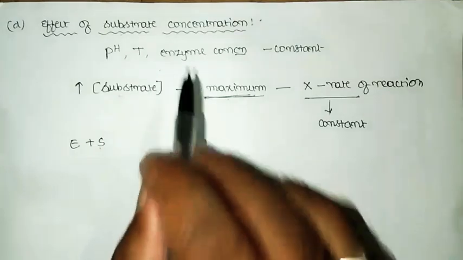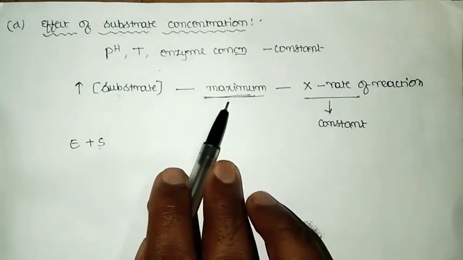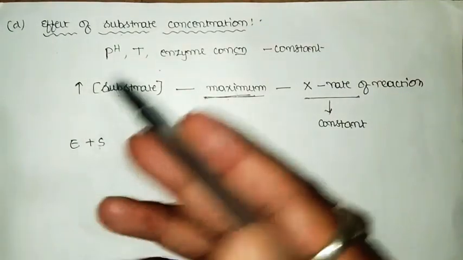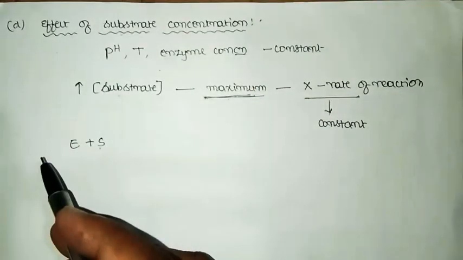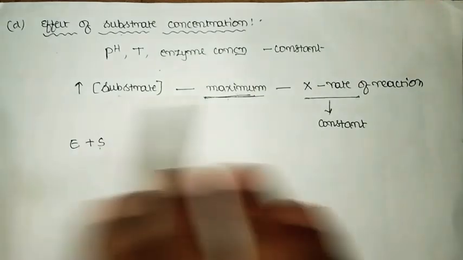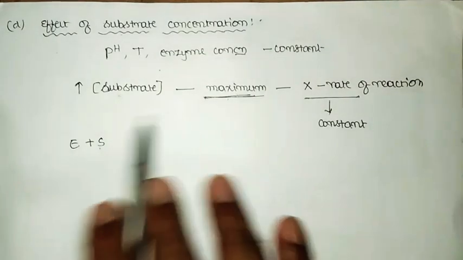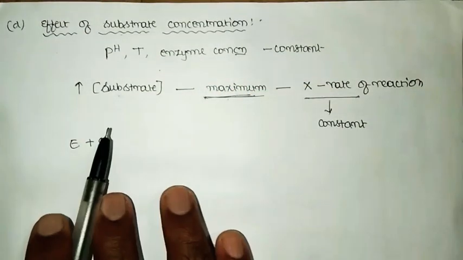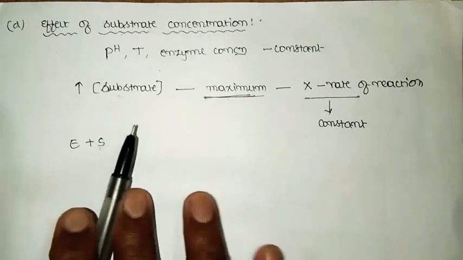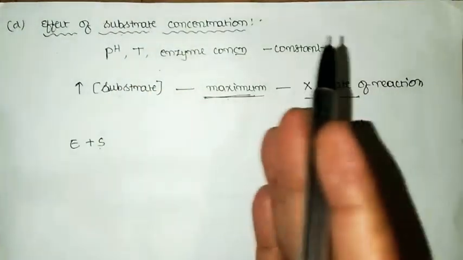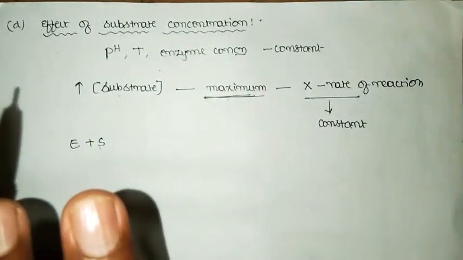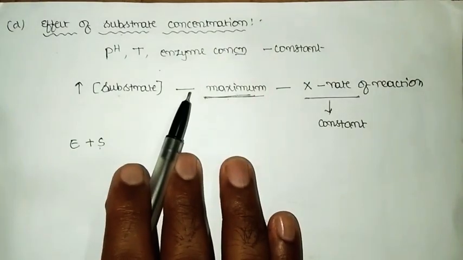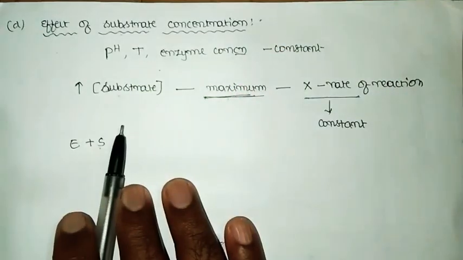At that particular stage, the enzyme activity will be maximum because all active sites of the enzyme molecules are occupied with the substrate molecules, so that all the enzyme molecules will be working at a time, so the rate of reaction will be maximum. But once this stage is reached, whatever substrate is left is used only to fill the active site of the enzyme once the product is liberated.